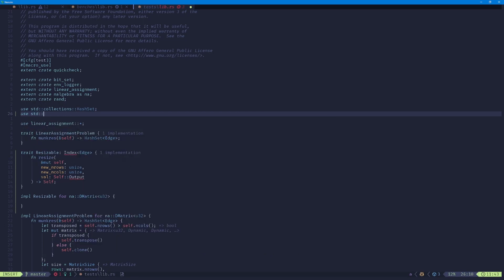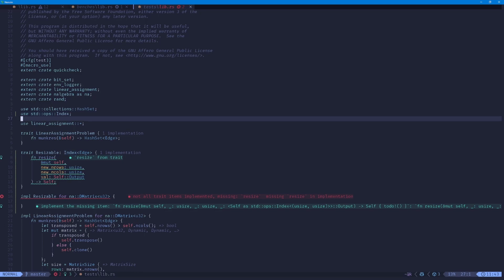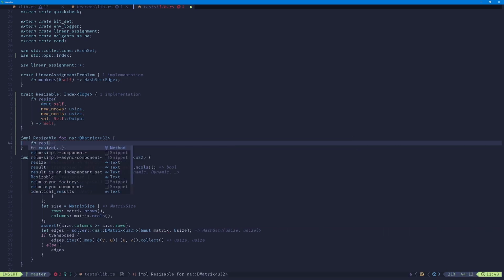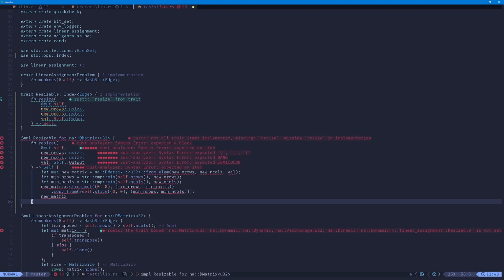Even if we did this, that's not going to work. I know he says it's an implemented, but it's not the same trait as the one that needs to be passed in here. Even if we did this, fn resize, like so.